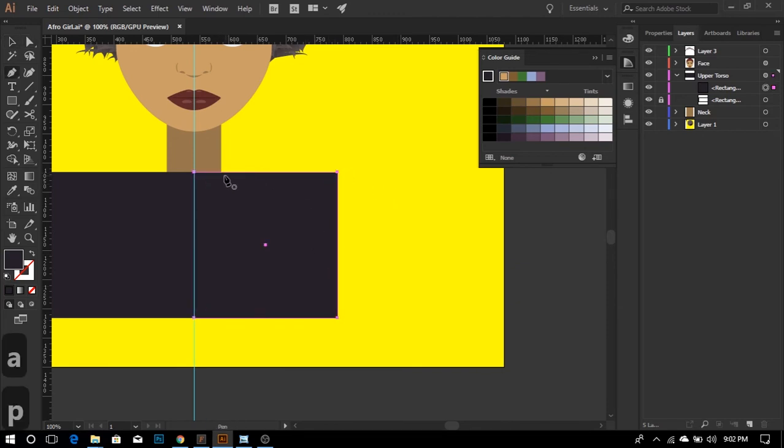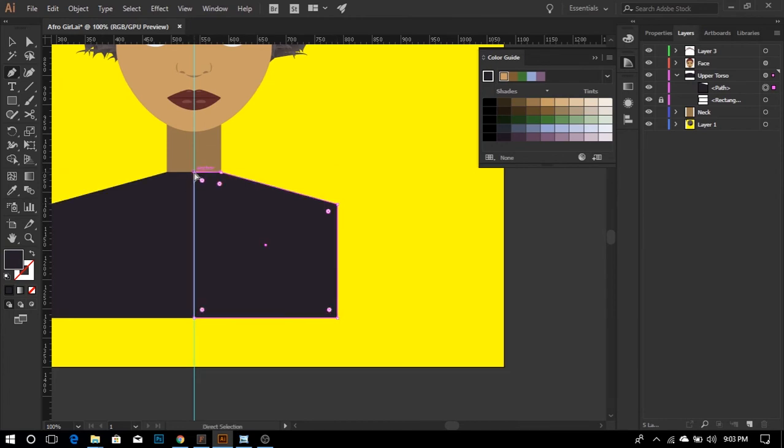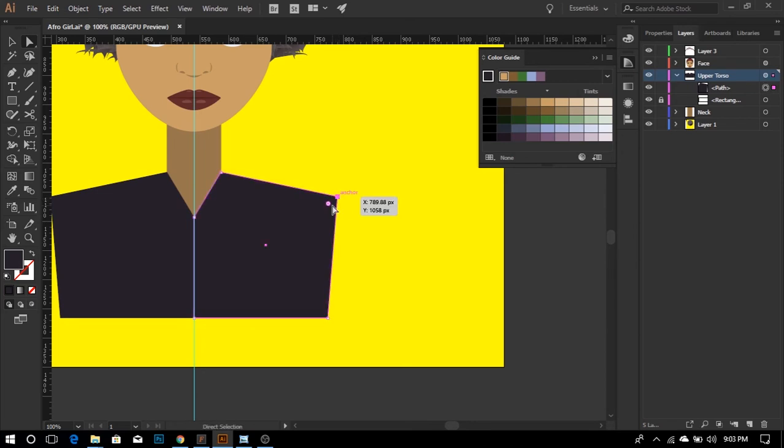I'm going to use the pen tool to add one anchor point right here where it intersects with the neck, so I can pull this down confidently and pull this down as well. I have to bring down the neck layer and even resize. I'll also push this one a bit to the left. Then apply a radius with the radius widget.